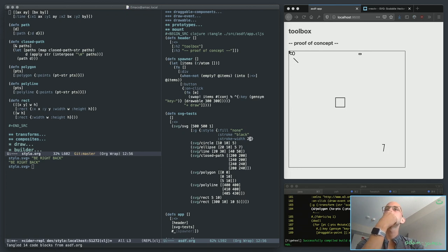Okay, so thing to test. Okay, so circle is working okay. This rectangle is moving fine.